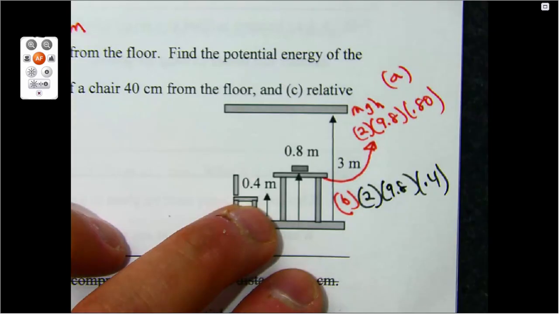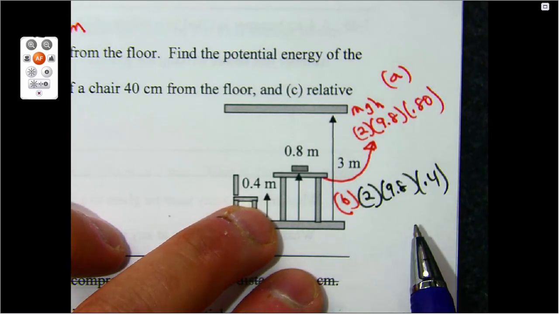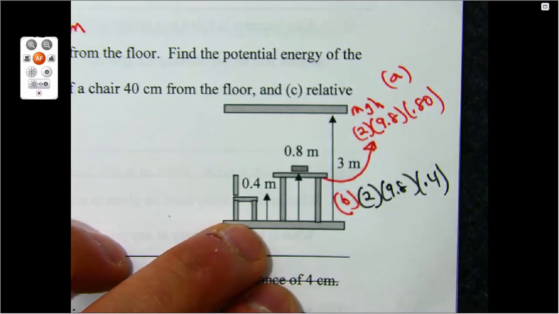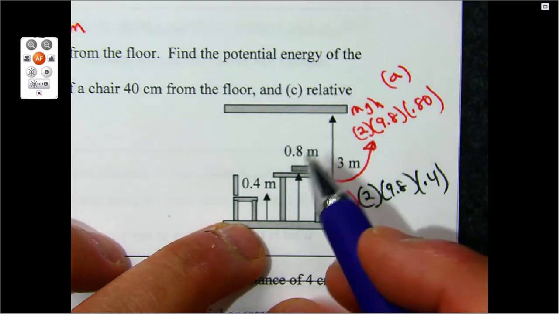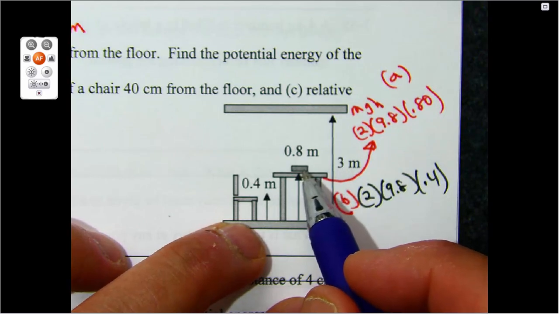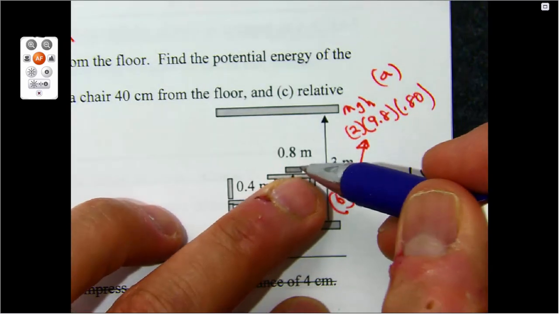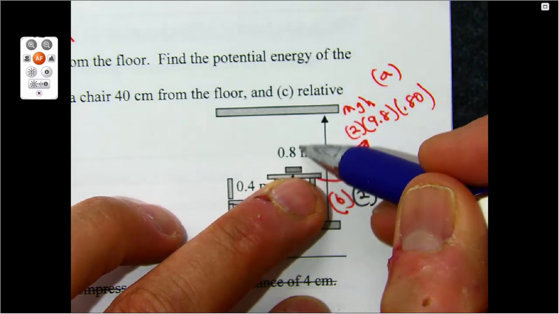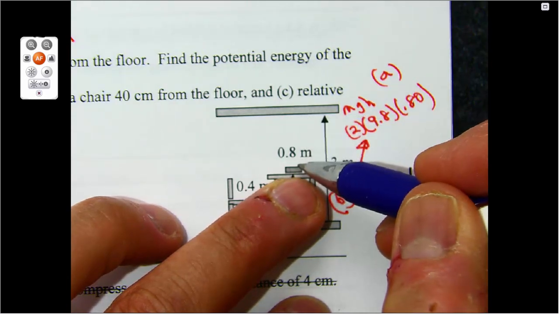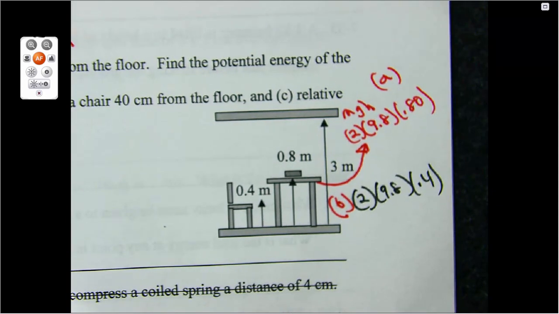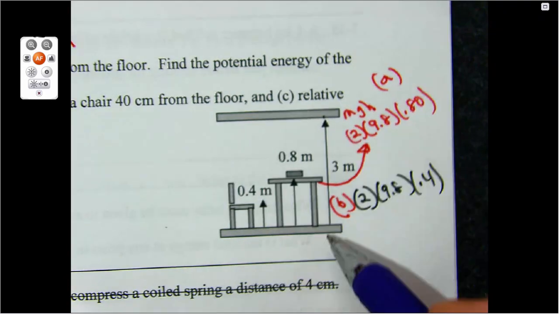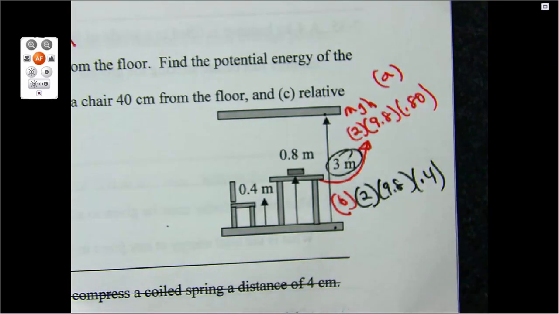Or yes, half of your first answer. For B, this is 2 times 9.8 times 0.4. In C, you're saying relative to the ceiling, and that they have a negative 2.2? Yeah, I think what they're saying then is if it starts on the table, and then, relative to the, oh, it does say relative to the ceiling from the floor, why won't we just plug in 3 meters then?